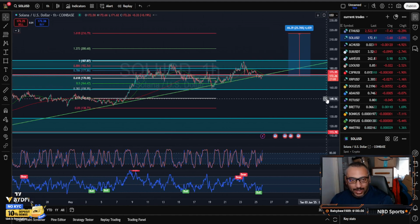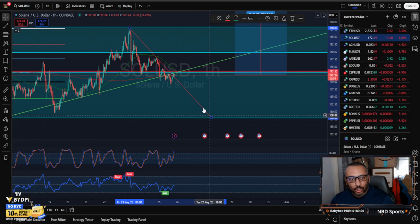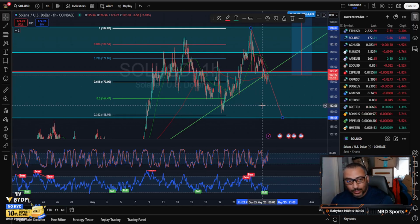Going into our 1 hour time frame here. Now on our 1 hour, this is where things are looking a little bit choppy. However, there is some positive. You have this downtrend right here, and you are currently broken out of the downtrend. It has the opportunity of going to the upside, but you could also make the argument of coming down just a little bit further. Noted, as long as you stay above this level down here at 159.44, you are still deemed bullish. You still could see a lot of upside potential. It is an opportunity, but things are getting really interesting here for Solana.